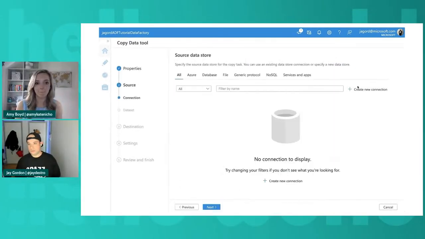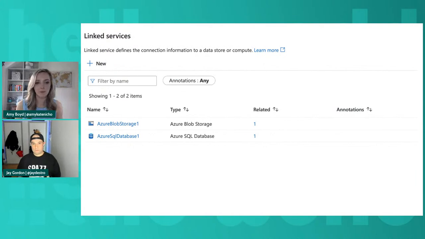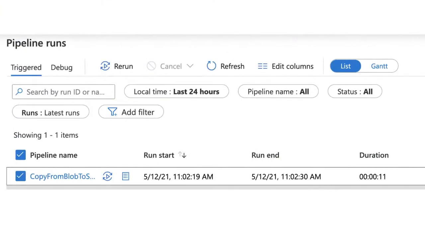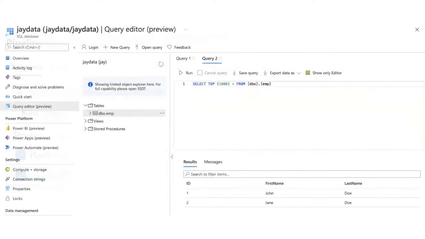And what I can do is then configure everything to start allowing me to have different linked services. So I've got two different linked services. One is the actual source, which is the blob storage, and our target that I've linked as well. I kind of had to fast forward, and we're going to keep it fast because we only have a minute and plus left, is the Azure SQL database. And so what I did was I went ahead and provided data sources, provided the mappings between the data in the blob text file and then into SQL. And then eventually it finishes. We go through the pipeline run. That pipeline run eventually allows me to see that my data has been imported. So you can see John and Jane, they're in that query that I just ran. So all of our data has moved over.